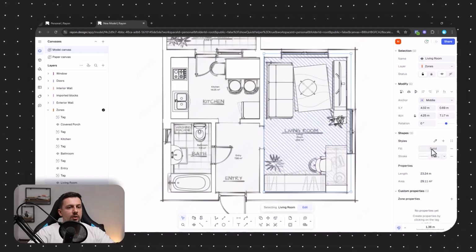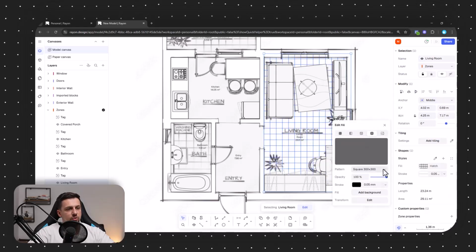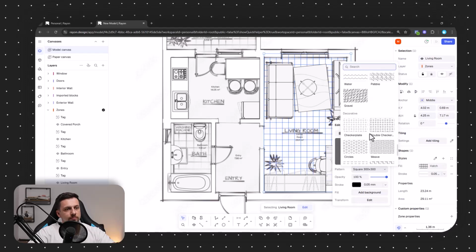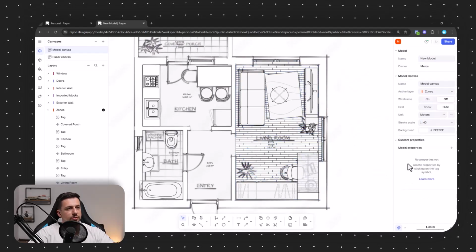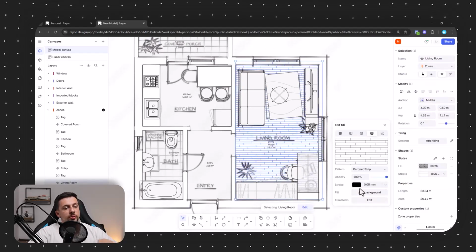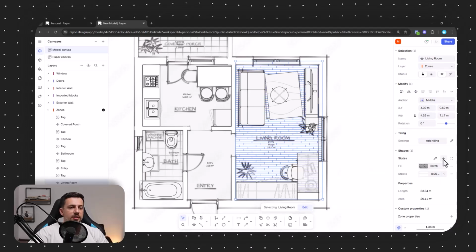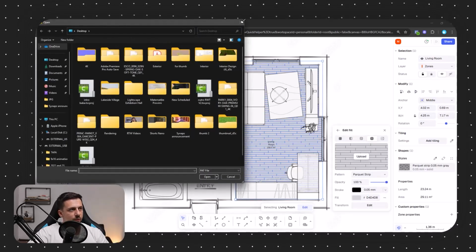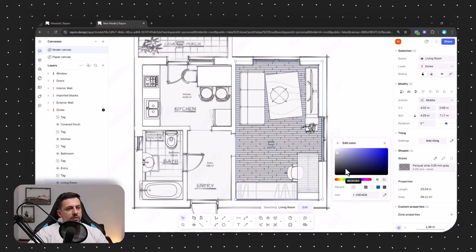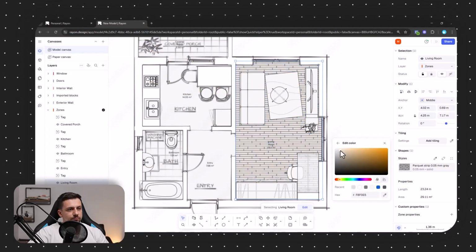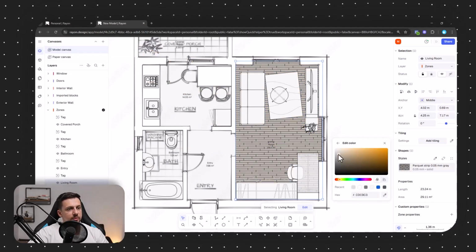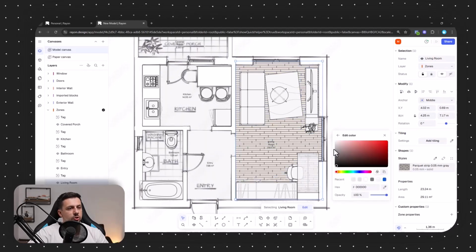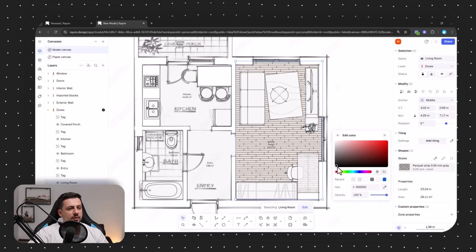So let's go over here. Let's change this hatch to a parquet hatch. So this would be a wood flooring. So let's just choose this one. Then we can also stylize this. We can save this as a new style, and then we can add a background. For example, this background can be some sort of light brown. And then also the stroke, we can make it grayish.